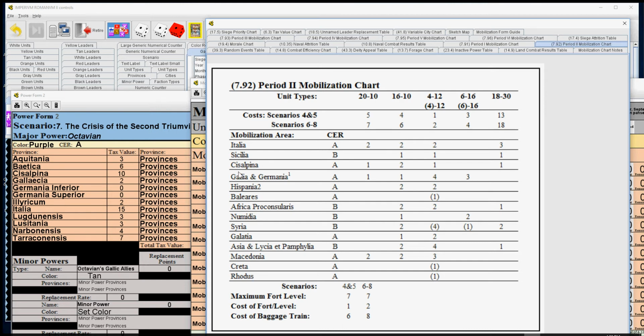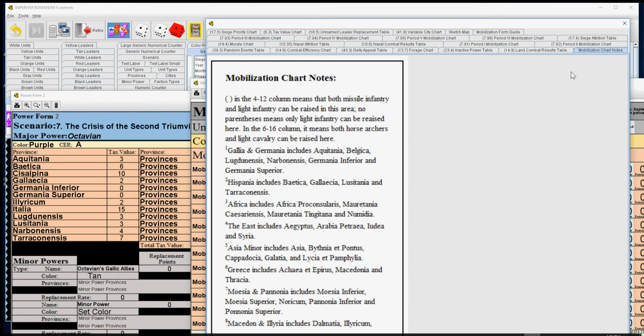So the next thing that we would do is look at the mobilization area chart notes. Had a little trouble finding it there, but it's the bottom to the right. In this case, it changes place depending on how wide you have the screen there. So we're looking for Aquitania. So Aquitania belongs to Gallia and Germania.